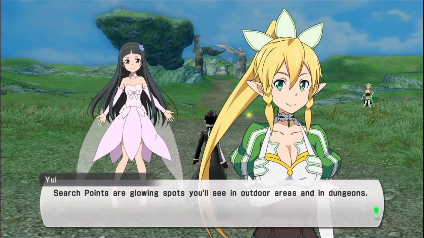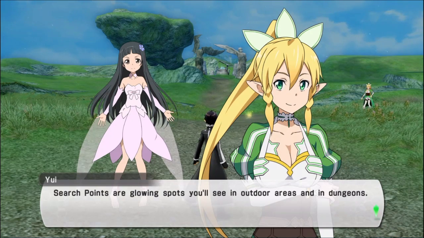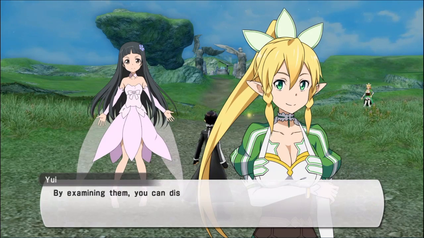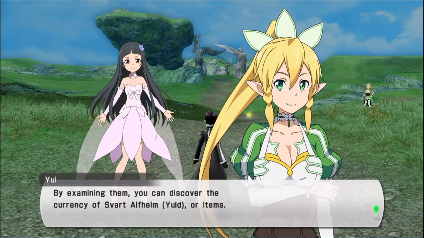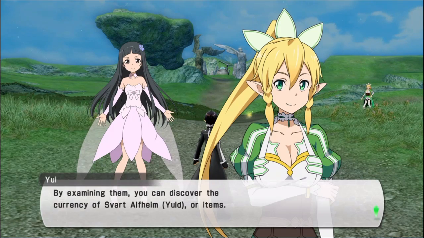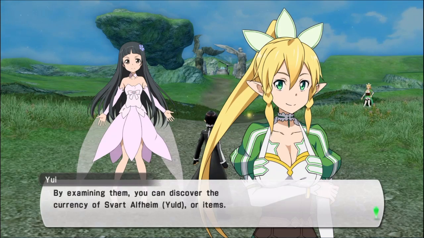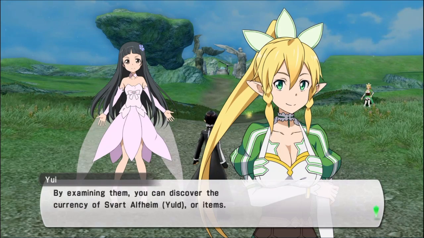Surge points are glowing spots you'll see on the sea and outdoor areas and dungeons. By examining them, you can discover the currency of Sivart Alfheim, Yuld, or items.